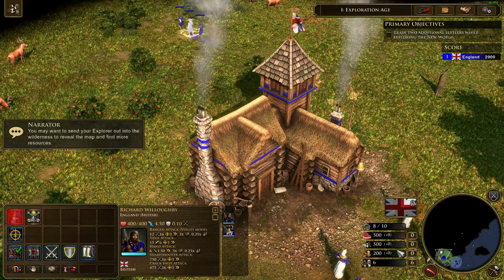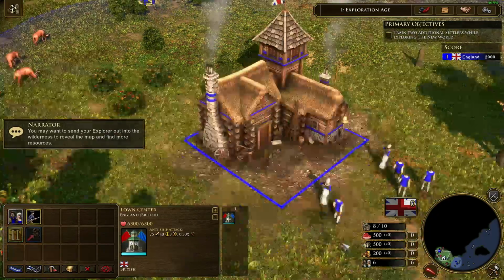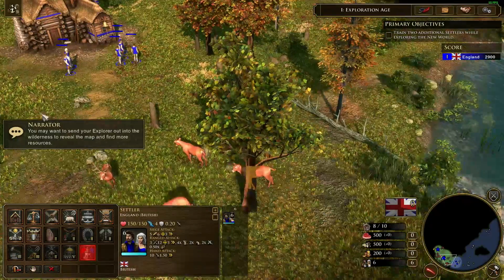You may want to send your explorer out into the wilderness to reveal the map and find more resources.